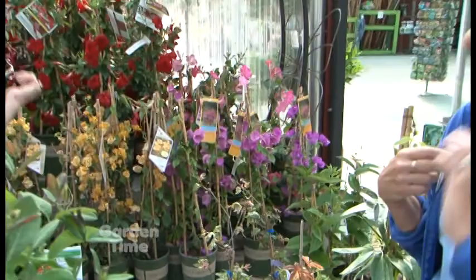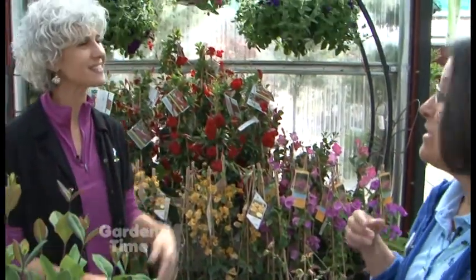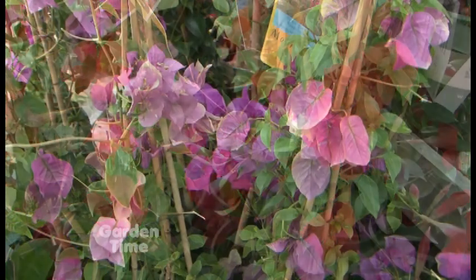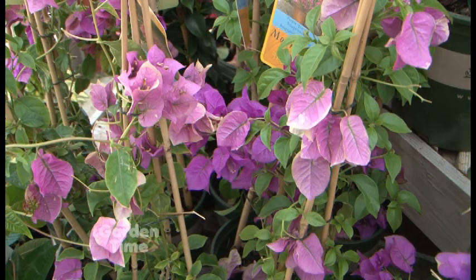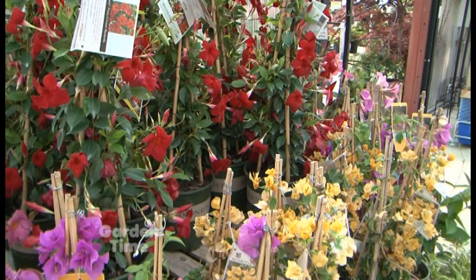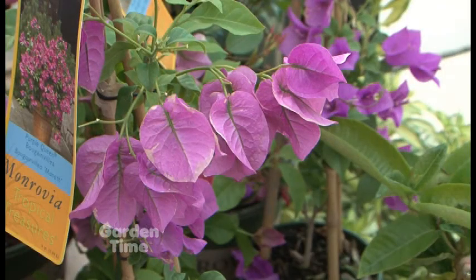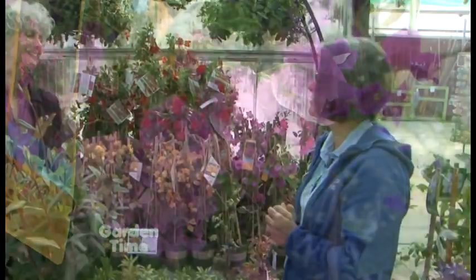You also have a really nice selection of tropical vines that are cool for decks. There's bougainvillea and mandevilla — these are zone 10 and 11 plants, so we sell these as annuals. We have many tropical transplants from people from Mexico or California who want a bit of home. They put on a great amount of growth each year — keep them well fertilized in full sun and they'll do fine.